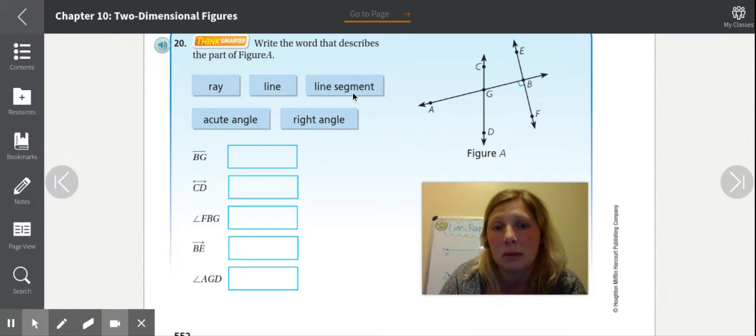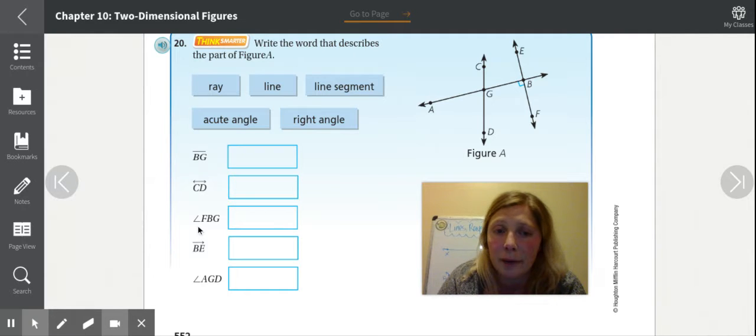I'm not going to write it out, but here you would say line segment. If you look here, the arrows are going both ways. So that is a line. So that would be where that goes. And what you need to look at here would be here's C, here's D. So it's talking about this whole piece here, this line.